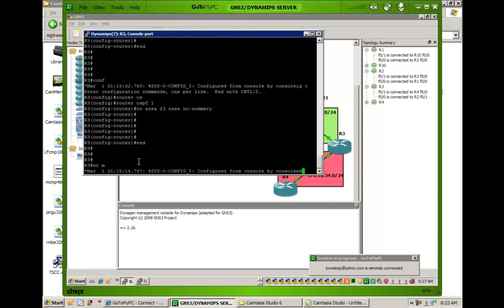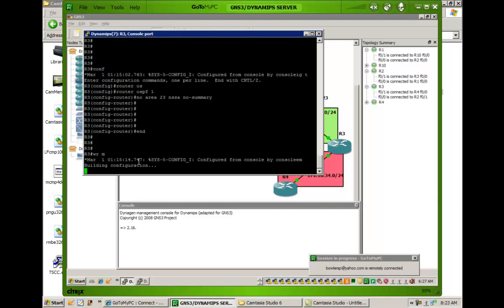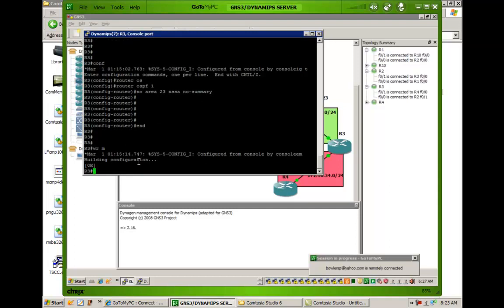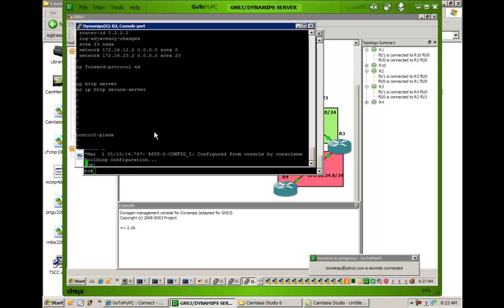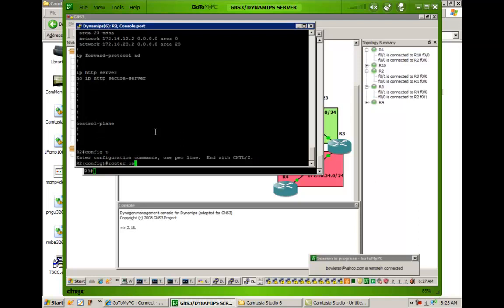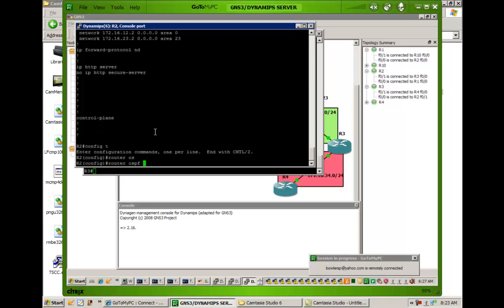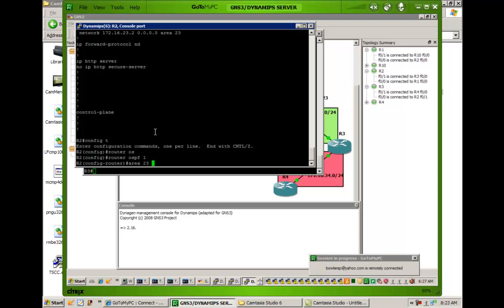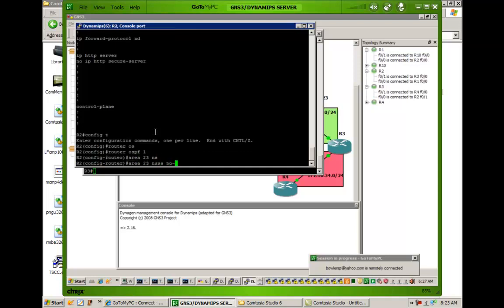Again, it needs to be done on the area border router, not the autonomous system boundary router in the area. So in this case, the area border router is router 2. So let's go to router 2 and get this done. Router OSPF 1, area 23 NSSA, and then no summary.